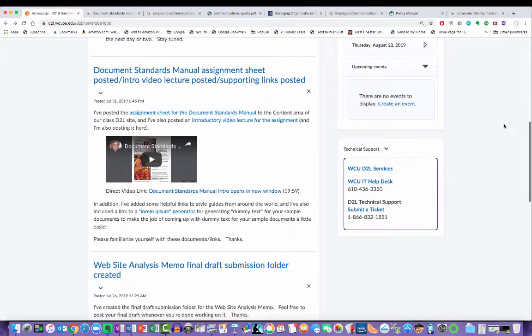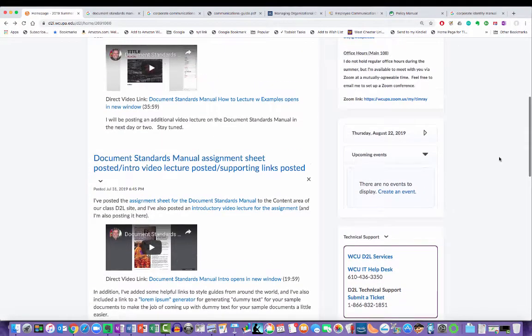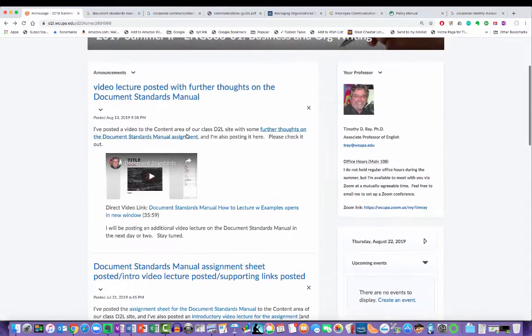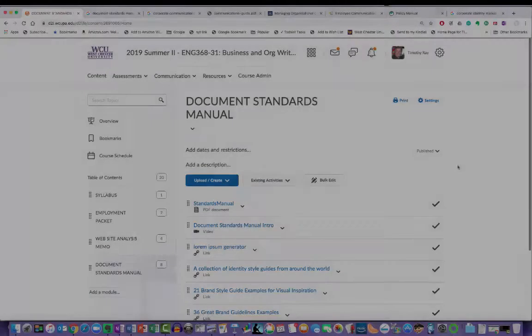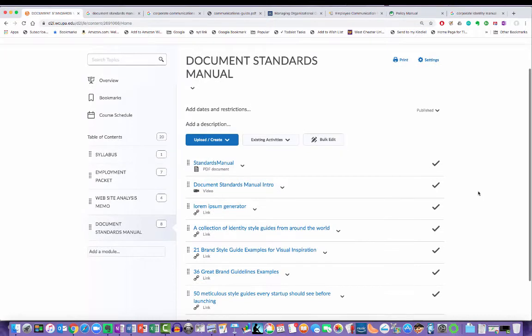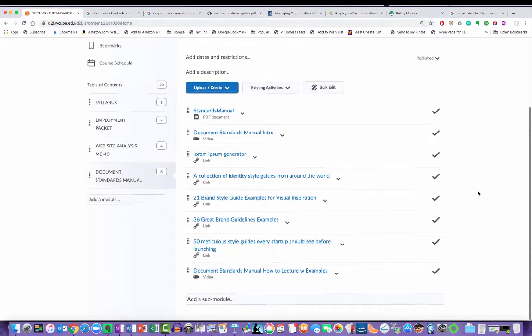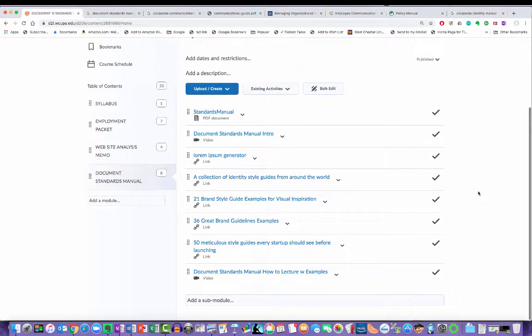And so let me show you those supporting links. Let me just go into the content area. Okay, and we're in the Document Standards Manual, and starting about here, I've got a collection of identity style guides from around the world.